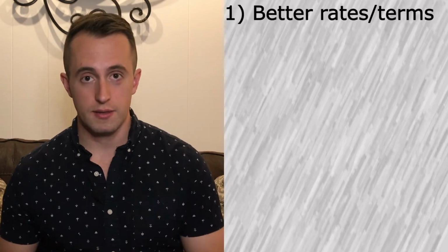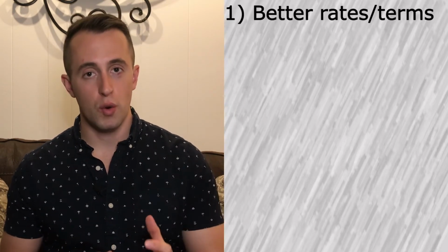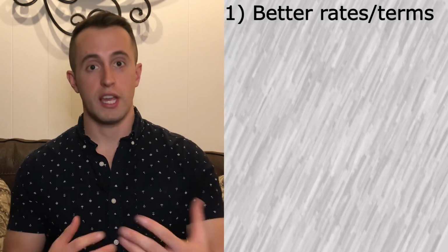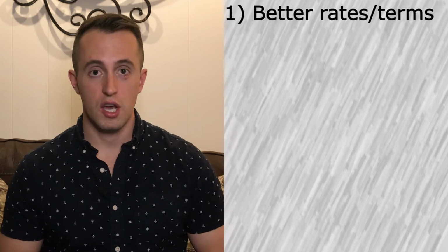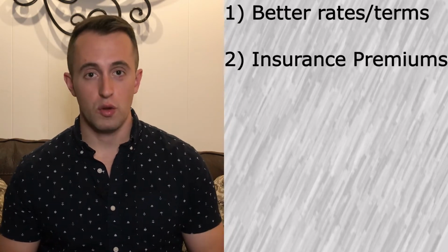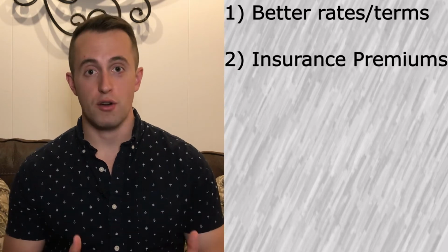Now, jumping back into it, why does a credit score matter? So if you're trying to open up a new credit card, get an auto loan, get a mortgage on your house, having a good credit score is going to get you better rates. Now, aside from the basics of just getting a loan, there are other areas of your life that a FICO score actually has an impact. When you're getting insurance, so let's just say it's auto insurance, you're likely to get a lower premium that you're going to pay every semi-annual or every year if you have a better credit score.